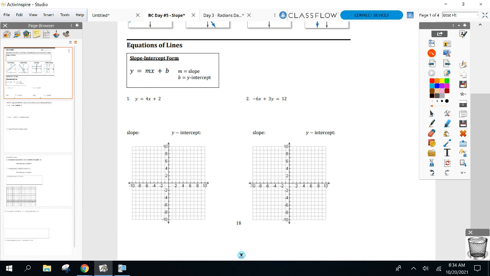All right, so in question number 1, it's already in slope-intercept form, 4x plus 2. So I need you to pick off the slope for me and pick off the y-intercept so I can graph it. Slope here. What's in position of m? 4. I'm not going to call on anybody yet today. And then the y-intercept? 2. Knowing those two pieces makes this graph pretty easy. You guys probably graph the y-intercept first, correct? Which is 2. So I go to my y-axis and I graph 2.